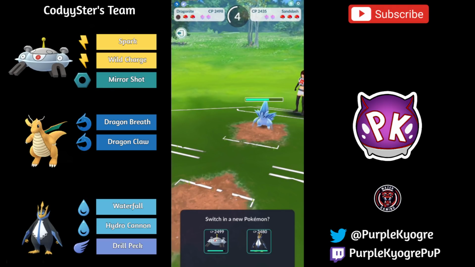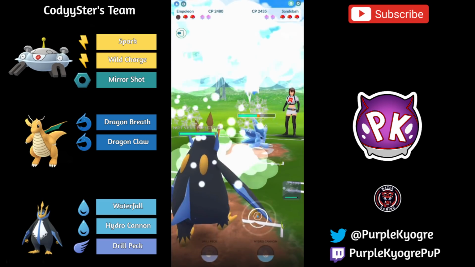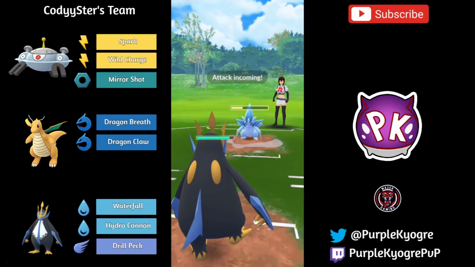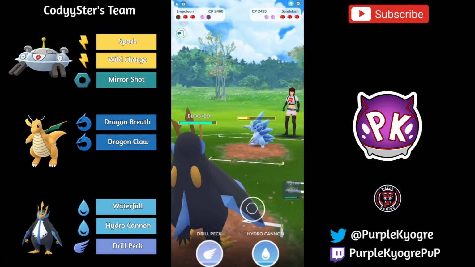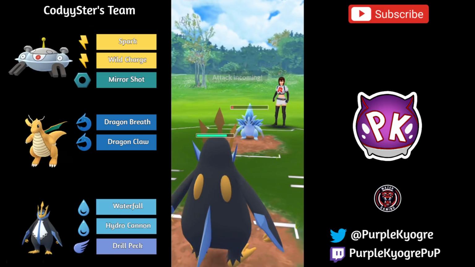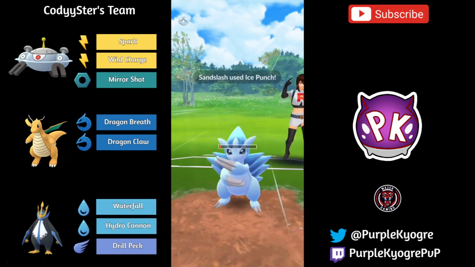What do you bring in? This is tough. This thing has Bulldoze as well. So Empoleon is going to come in, and Empoleon is going to go ahead and take this attack probably, or shield. It might shield and farm down. It looks like it's going to shield. Let's see if we see a farm down. It looks like we are going to see a farm down. Oh, another attack coming in. I don't think it's Bulldoze. I think it's Ice Punch. Let's see. Oh, it is Ice Punch.